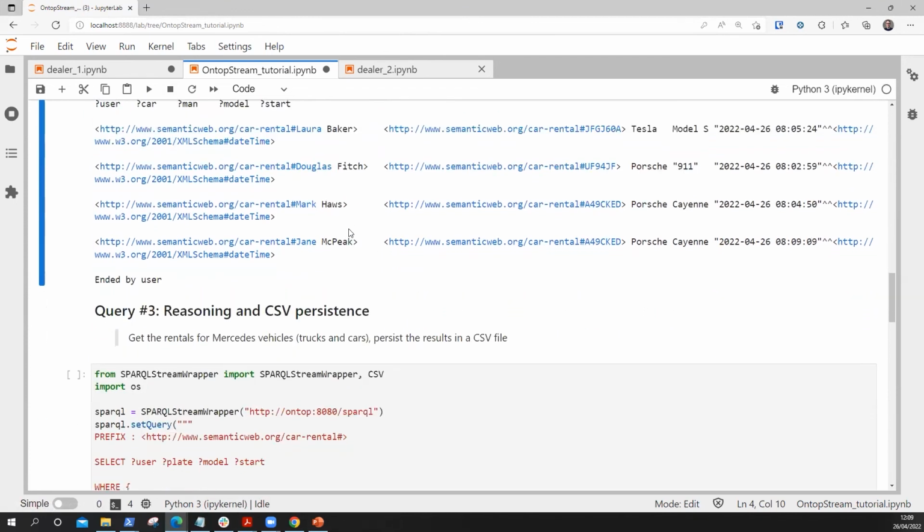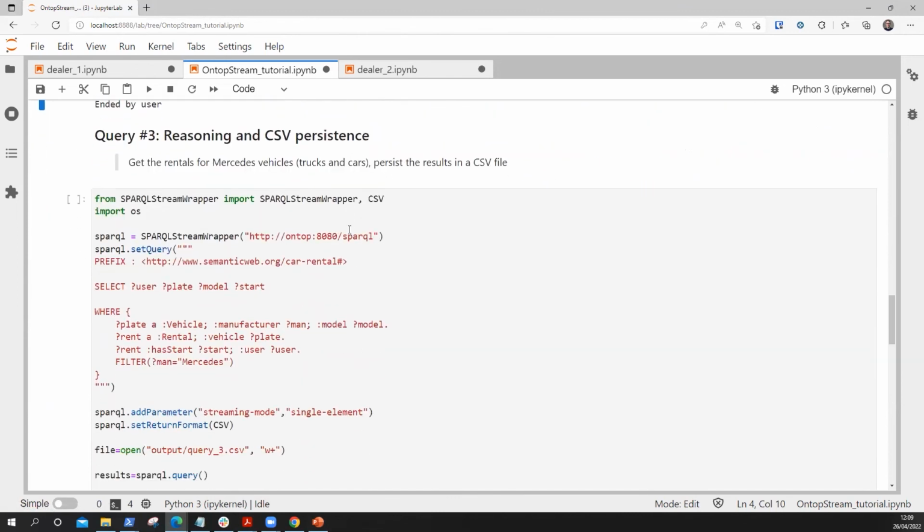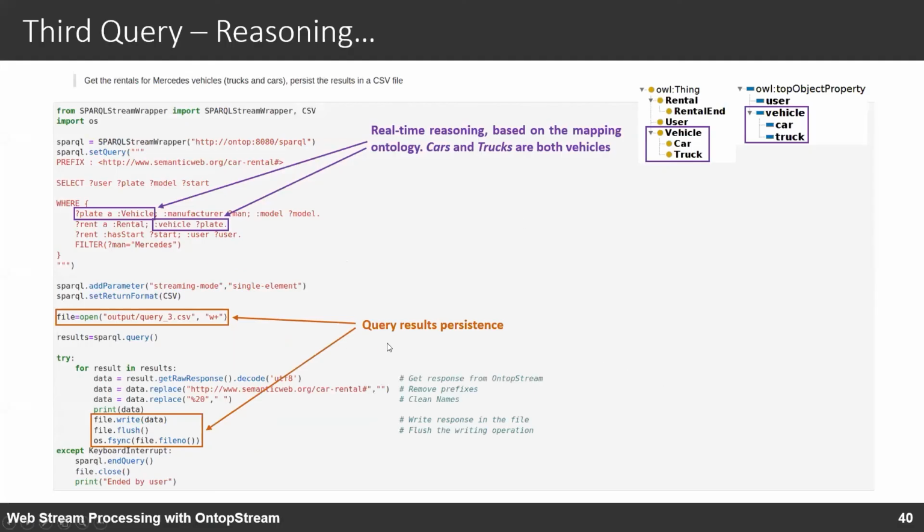Next, I want to show you another query, which I think is very important, because in this query I want to show you how to mix reasoning with data integration. Here we are not only using an RSP4J query to integrate the data, but we are also using reasoning. What I mean by reasoning, I mean this thing here, just to show you in the slides the explanation of the query. You have the slides on the repository.